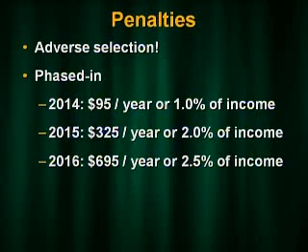So to try to prevent that, what the legislation requires is that there be a phase-in of penalties, so that if you choose not to have health insurance, you'd pay a penalty. Now, these penalties are phased in over time. You've undoubtedly heard the number $95 per year as the penalty. That is the penalty in 2014. The more important number, though, isn't that $95 per year. It's $95 or 1% of your income, whichever is higher. So for most folks who are facing this, it's not going to be that 95. It's going to be 1% of income. By 2016, we're talking about 2.5% of income.